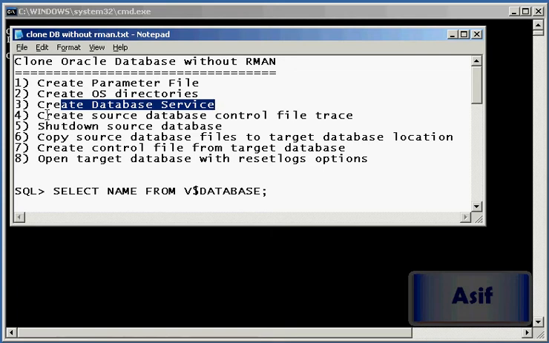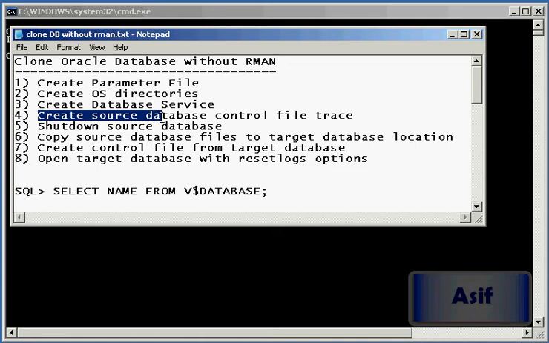Now the fourth step is creating the source database control file to trace. So let's proceed further and see how we can do it.